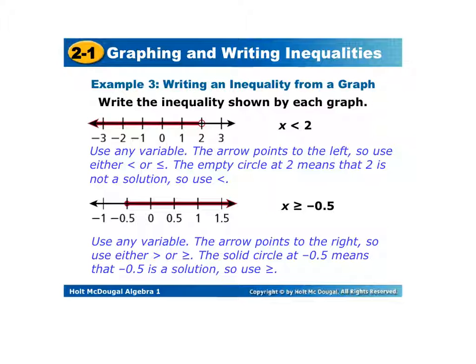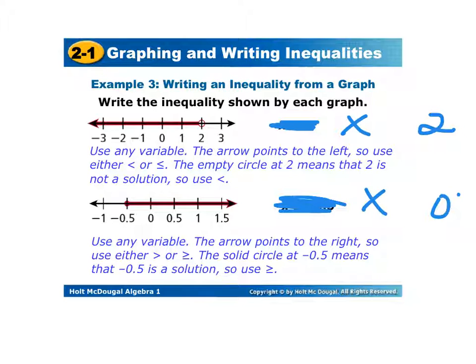Now, sometimes on some of the questions, you're not going to be given the inequality, you're going to be given the graph. So what I recommend you do when you're given a graph and they ask you to come up with the inequality is do this first. Write whatever variable you want to define. Write the number where the circle is. Over here, I'm going to do the same thing. Pick any letter you want, put where the circle is, and now we have to figure out the symbol.